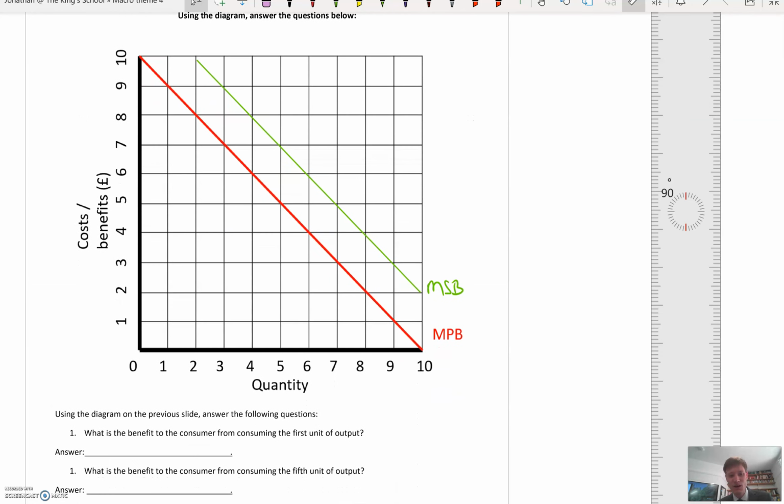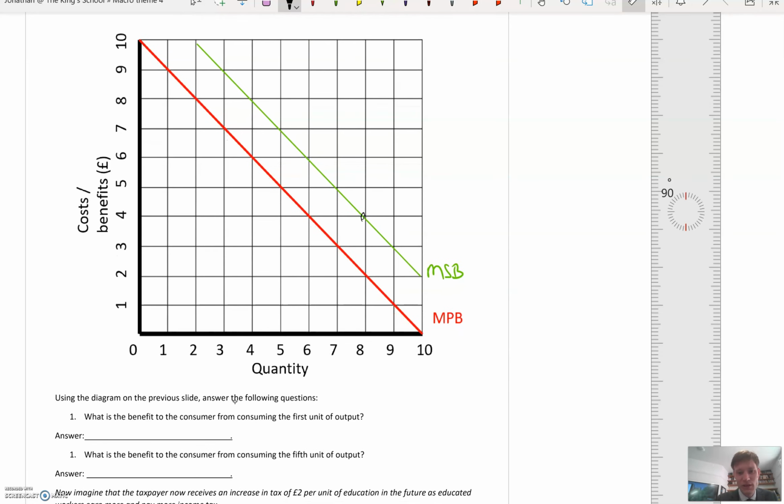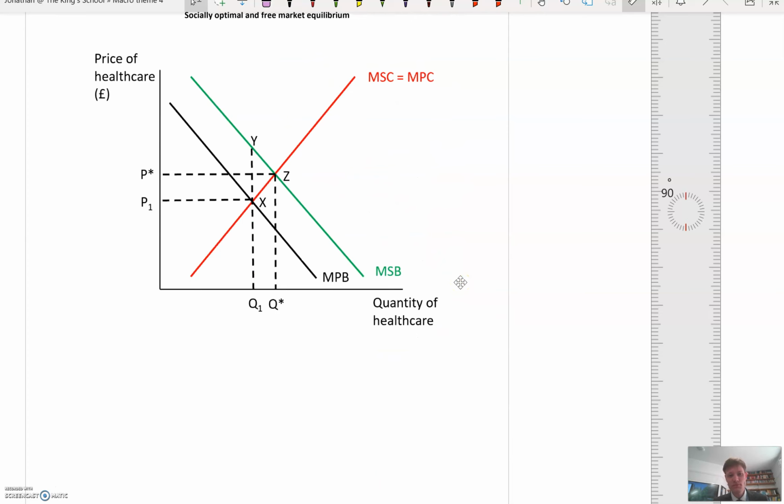We get the same idea going on here, where the social benefit is higher than the private benefit. The positive externality is the vertical distance between them. For this 8th unit, for example, it benefited the individual by £2, but it benefits the society by 4, because this person went to the gym, they got healthier, they felt good, but they also had far fewer sick days, and the firm that employs them now makes much more profit, and that's worth £2, for example. That creates your diagram there, and therefore we can say that there is under consumption.